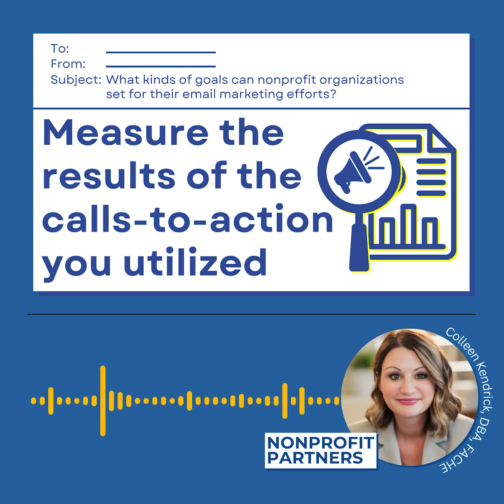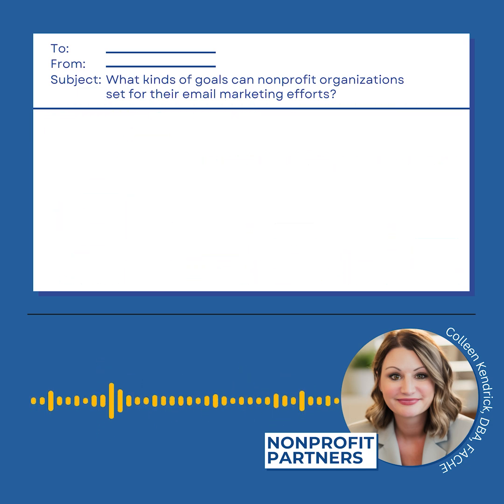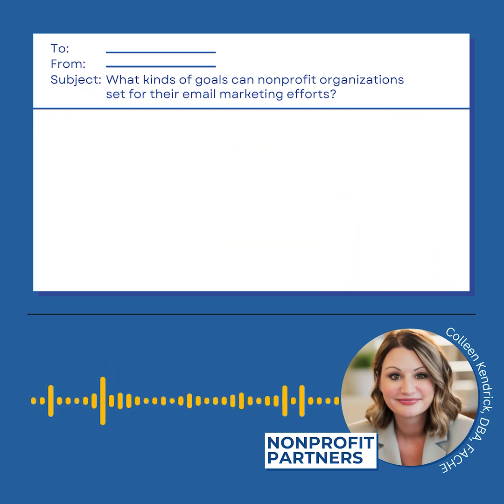So outside of measuring things like opens, clicks, and actions, how can we tell if we're making progress on our email marketing goals? One way is to look at segmentation effectiveness. Are you optimizing your segmentation strategies to deliver more targeted and personalized content? Many times, an unsubscribe is the result of symptoms that persisted for too long, emails that weren't relevant to that reader. Remember, we only want to be emailing people about things that are of interest to them, so segmenting them into lists helps keep our open and click-through rates up and unsubscribes down if we meaningfully target content to those particular segments. And you can always just ask.